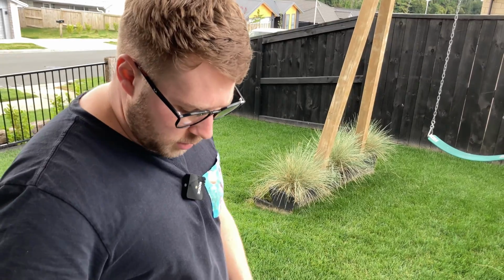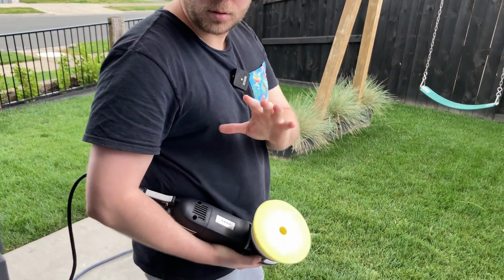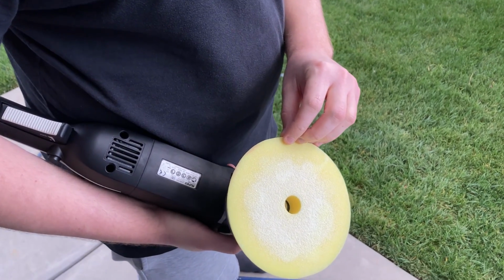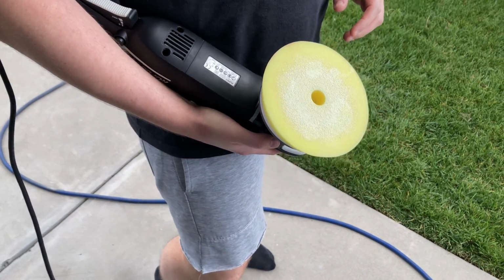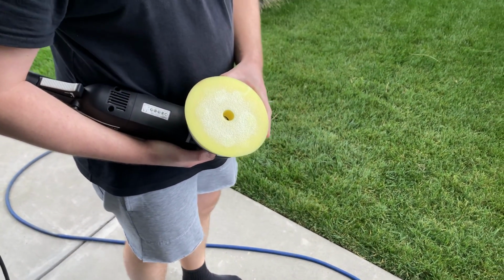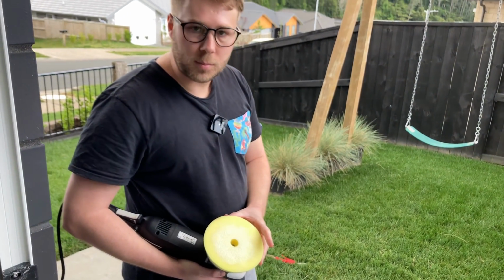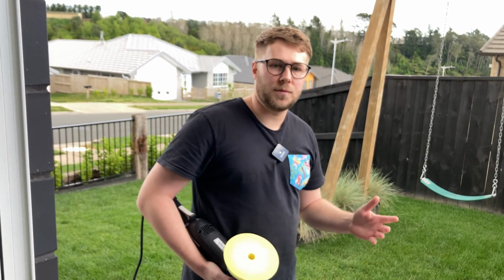It's very important to regularly blow out your pad. You can see here we've used it a couple of passes on a panel or so, and you can see that this pad here is starting to load up with the Perfect Finish. One of our real key learns from when we started this process is that when this pad starts to load up with compound and polish and things like that, this pad becomes very inefficient. It becomes inefficient at cutting, it becomes inefficient at polishing, and so you really want to make sure that you're regularly blowing out your pads to maintain that this pad is as efficient as possible.